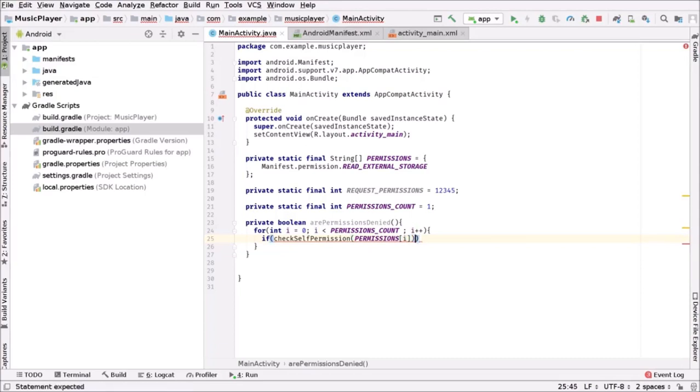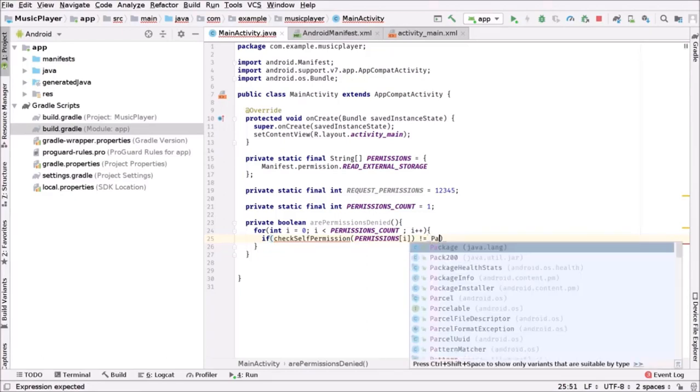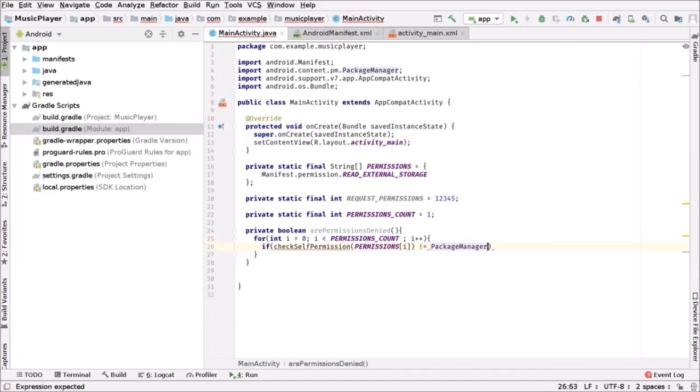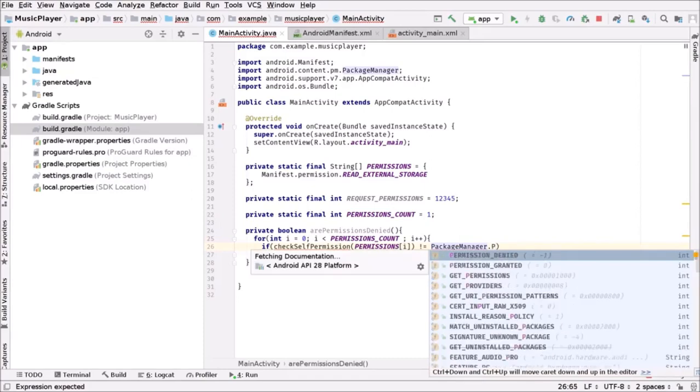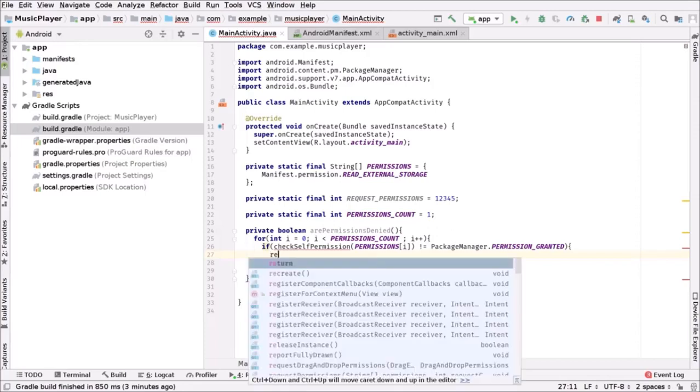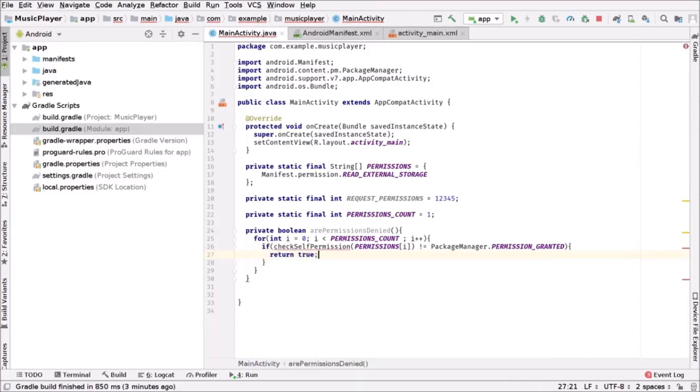If checkSelfPermission is different than PackageManager.PERMISSION_GRANTED, we will return true, which will tell us the permission has been denied. And after we run this for loop, if it hasn't returned, we'll return false, which means permissions are not denied, which means they are granted.